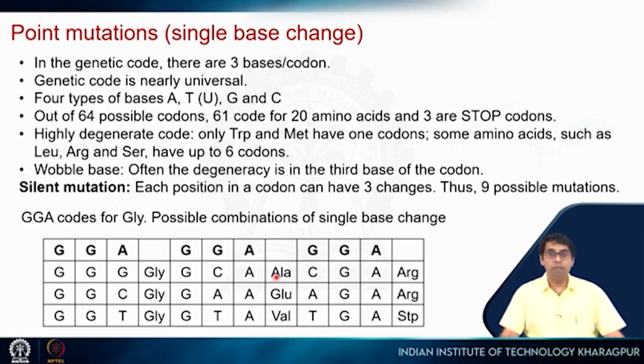Glycine to alanine might not be a very drastic mutation, so the protein might be able to tolerate that, because alanine is the next smallest amino acid after glycine. Glutamic acid might be a little problematic because we are putting in a negative charge. If the glycine is buried, then this will result in denaturing of the protein. Glycine to valine, again, if the glycine is buried, then we are putting in extra carbons, and that can create problems. Glycine to arginine is the smallest residue to one of the largest amino acids, and again if it is buried, this will create problems. And glycine to stop codon will result in a truncated protein.